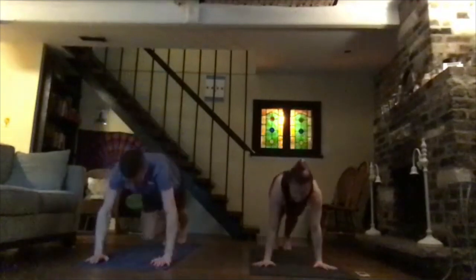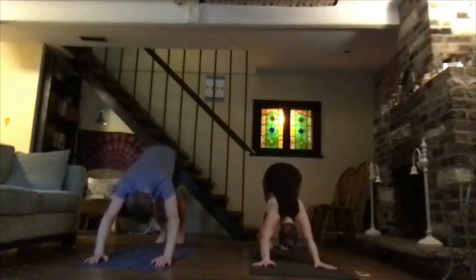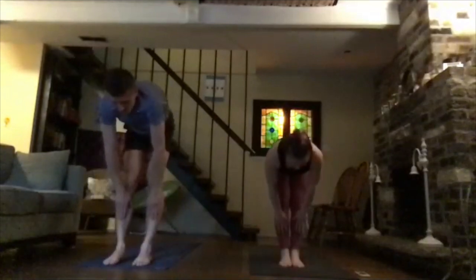Exhale, high to low plank, Chaturanga Dandasana. You can always take these on your knees or just skip them completely. Inhale, upward facing dog, flip to the tops of your feet. Exhale, downward facing dog, send your hips to the back of your space. Inhale, gaze forward. Exhale, forward fold, step up to the top. Inhale, halfway lift, neutralize your spine.